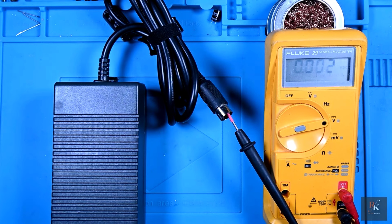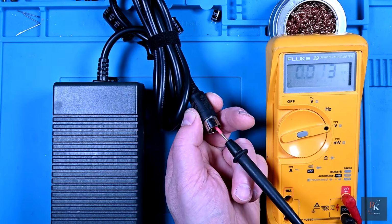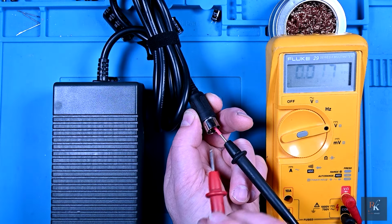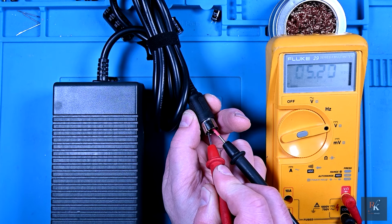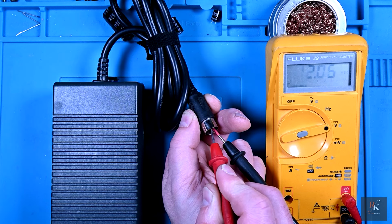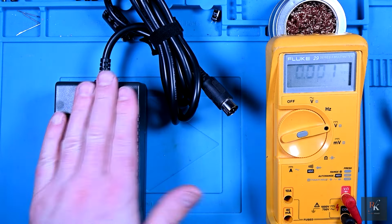So here we are, ready for testing this power supply, and as usual, first test is going to be switching it on. Okay, that's good. No pops, no bangs, no fizzes yet. Now I'm using a piece of heat shrink just to insulate against the ground, and that means I can go in and probe. So we should have 5 volts here, and we should have 12 here. Output absolutely spot on, exactly where it should be. Power supply is done.